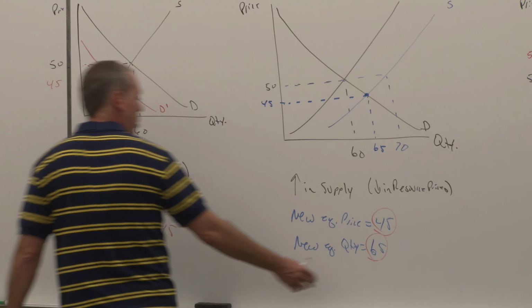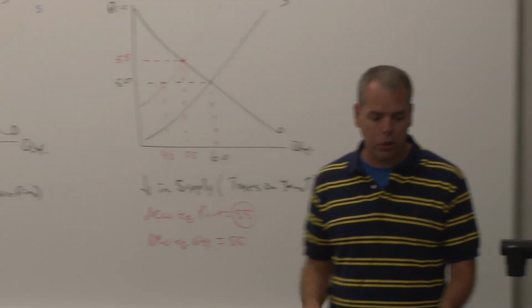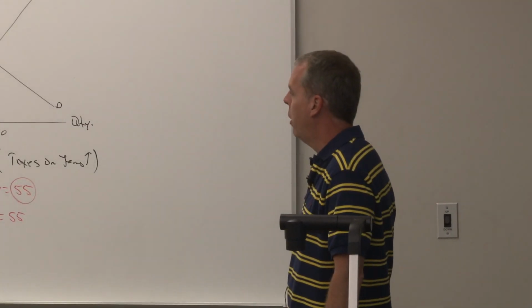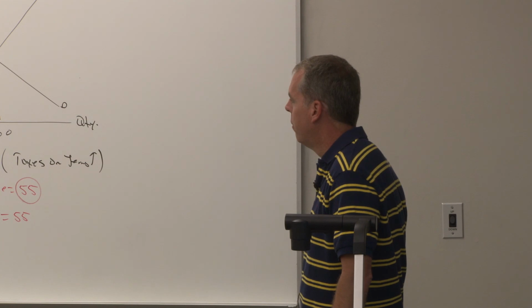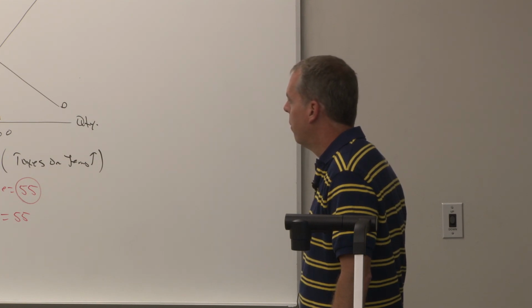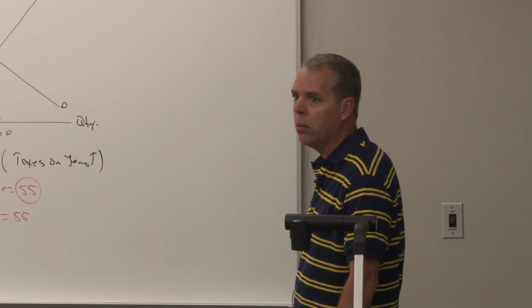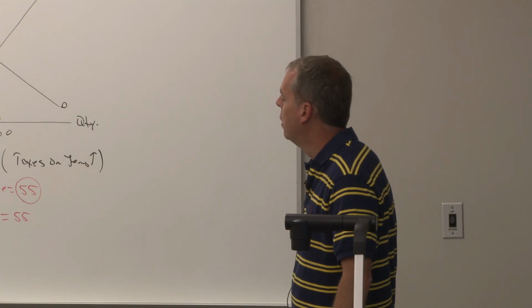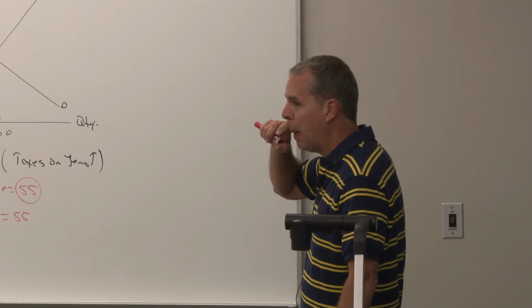Both of these effects are increasing quantity. One of the effects makes price go down. One of the effects makes price go up. Therefore, price has to be the one I don't know. I don't know what's happening to it. Stuff changes all the time. Very rarely is only one thing changing at a time. Questions on changes in supply and demand?